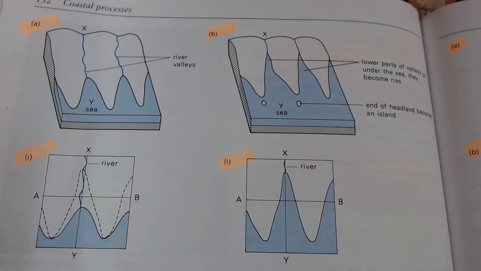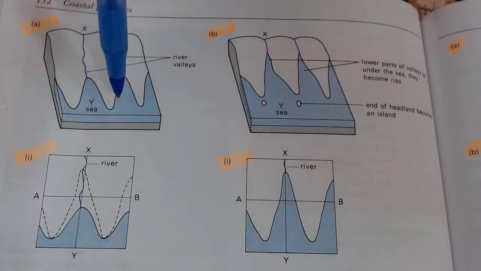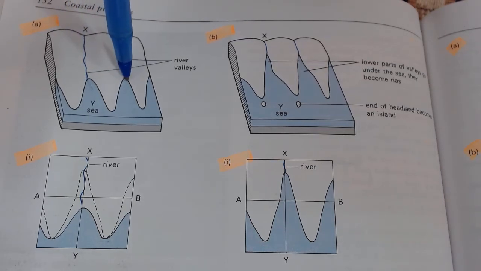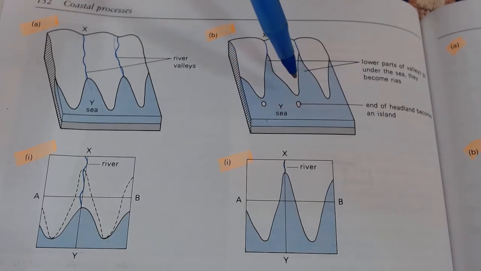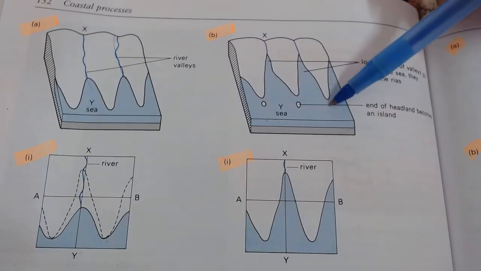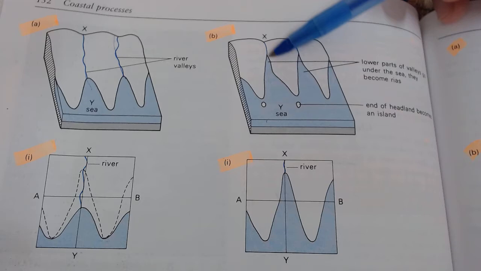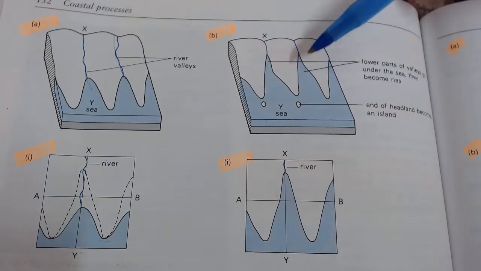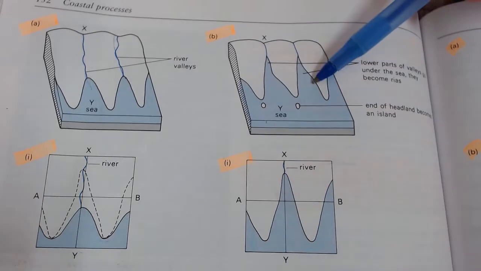Okay, so on the top of page 152, just some little diagrams. Again, the white bit is the land, the blue is the sea. You had your river, so the sea level's dropped. You have your river valleys, the river's flowing into the sea here. Then the sea level rises, and they fill in the lowest parts of the land where the rivers are. They backfill in, and here's your rias. That's what they look like.